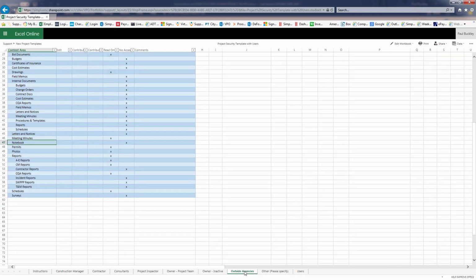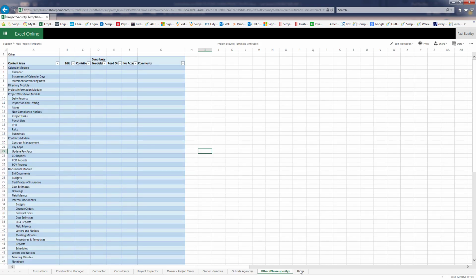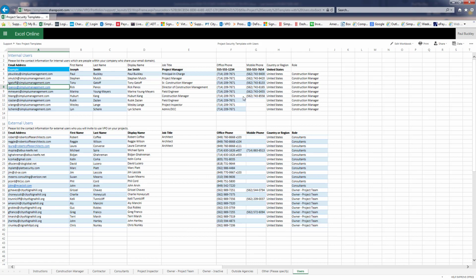We have a tab for outside agencies, maybe jurisdictional agencies that really won't get into VPO very often, if at all. And we have one for others. The last tab actually is where we input all of the required information for each user of the project in VPO.